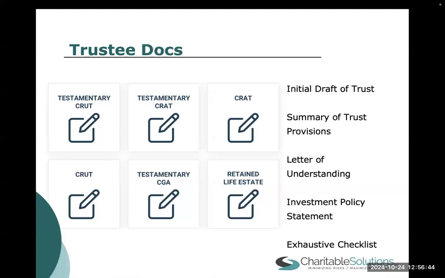A letter of understanding could simply be as simple as, remember, Mr. Donor, you're going to have to pay for some expenses while we hold this real estate in the trust, or art collection, or what have you. But the letter of understanding also can have a provision that says that we will draft the initial trust instrument for you, but we are not representing you from a legal capacity. And the donor agrees that they will have their own attorney review that document, and they sign that in the letter of understanding. So protecting yourself is critical.